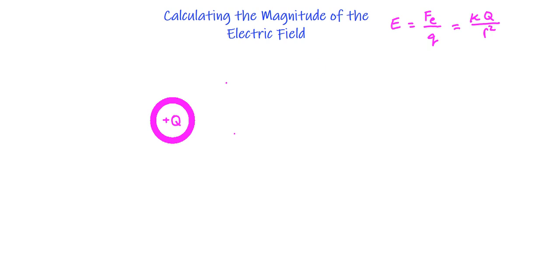So just some reminders of some of the lingo here. The thing that's creating the electric field is known as the source charge. So the source charge is the origination of the electric field. And this uppercase Q here, although you can also make it a lowercase q, it doesn't really matter. The main thing to note is that in this equation, the Q represents the source charge. It's the thing that's making the electric field, not the thing that is being placed in the field.